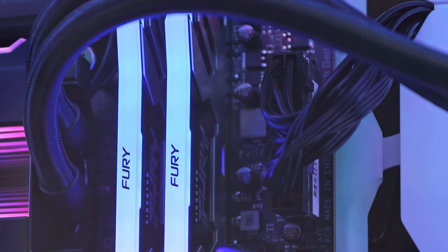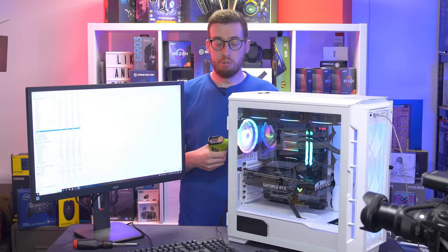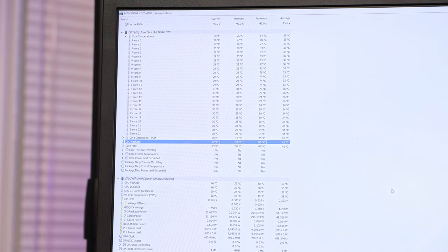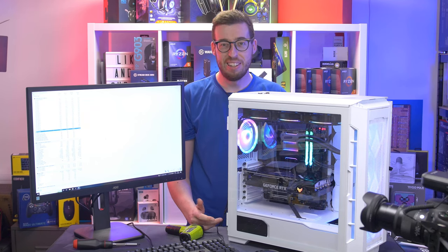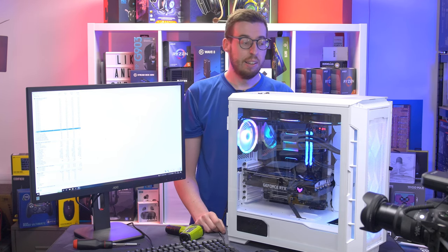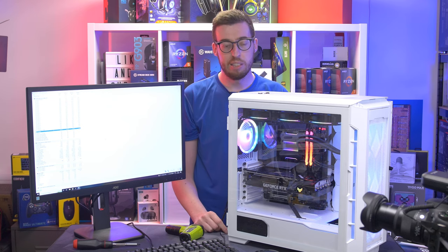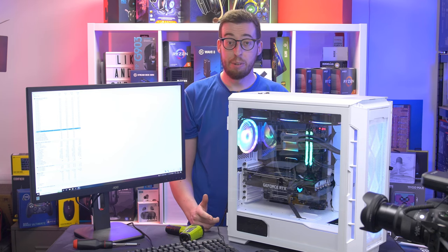The power supply cables from the GX 1050 — I'm not really a fan of the way they ribbon apart, I'd rather they were kept solid. It makes the 24-pin look a little untidy. Performance-wise, the system is redonculously fast. Temperature-wise, we saw a high of 86°C on the CPU package during gaming benchmarks using HWiNFO, and a high of 96°C during Cinebench — very intensive. I'd like to test this combination with NT-H2 thermal paste at some point, which I think will really drop the temperatures.